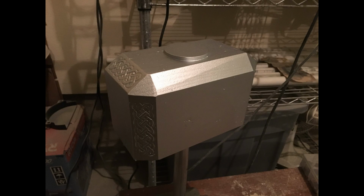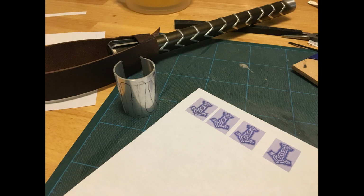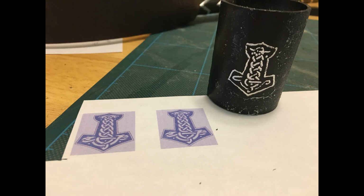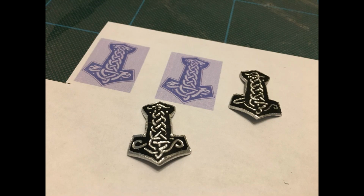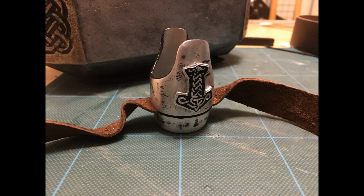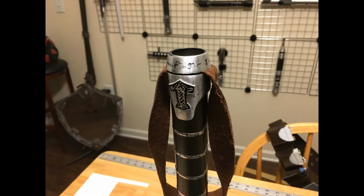I think there's 3 or 4 coats of silver, and then during that process, I started making the little miniature Mjolnirs out of some scrap MHS, which I powder coated black first, and then when I etched it in, it looked right because the negative space was already black. So once I got that, I just cut out the pieces, and they were already the proper inner diameter so that they would fit onto the pommel. The pommel is actually just some scrap MHS MPS 4 that I just cut up and made look appropriate. Leather strip, again, is just glued in place, so I don't recommend anybody swing it around.